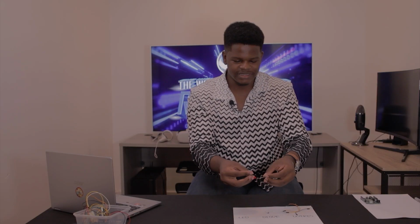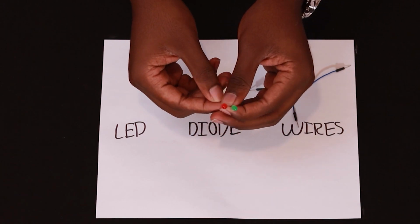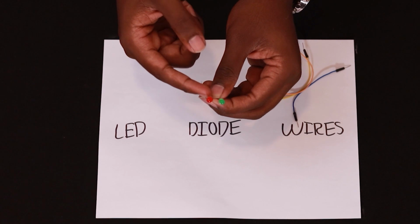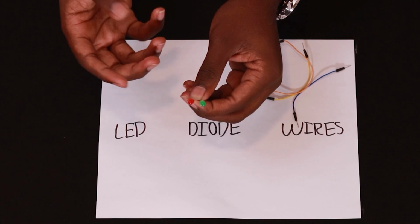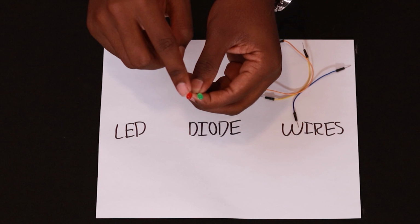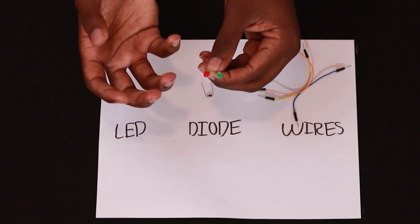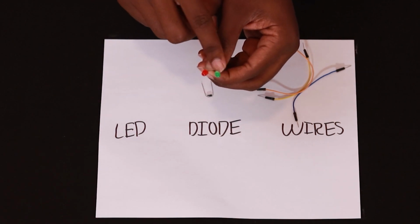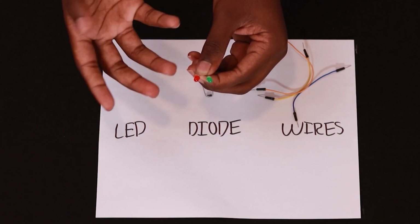Okay, so let's talk a little bit about the different components within that robot. Right, so here we have some LEDs. LED actually stands for light emitting diode. The way that it works, you have electricity that goes through here and there's a filament inside, which when electricity goes through produces white light. Now this outside housing that's plastic has different colors. So you see this one is red, this one is green. Now when that white light shines through the housing, only these colors are shown. The wavelengths of light that are red or that are green is what's let out.